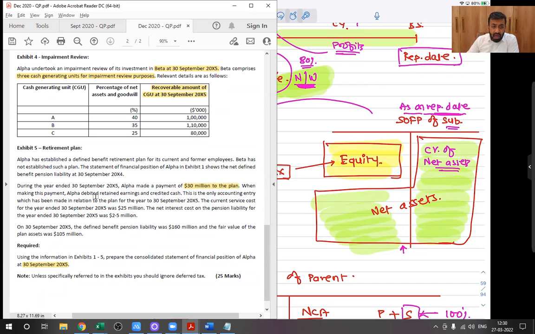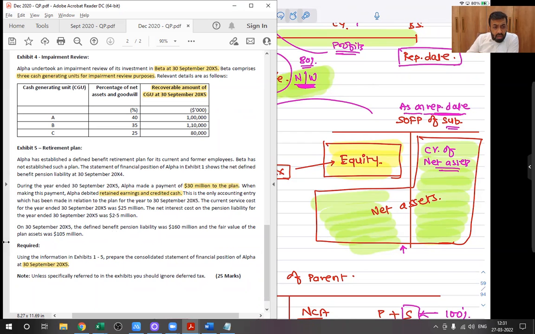However, while making this payment, Alpha debited retained earnings by mistake. Is it correct? Debiting retained earnings for the contribution to the plan. Will you debit it to the profit and loss account when you contribute to the plan assets? You are on mute, Babita. No, sir. You are creating an asset, so that cannot go and sit in the profit and loss account. Are you getting my point? That's why you will have to rectify this first in the books of Alpha and then treat it correctly, and find out the closing balance and accordingly find out the actual gains and losses.